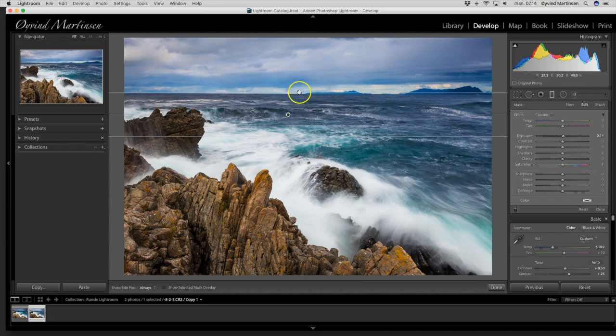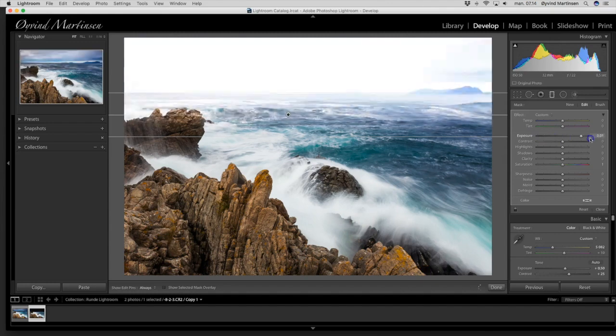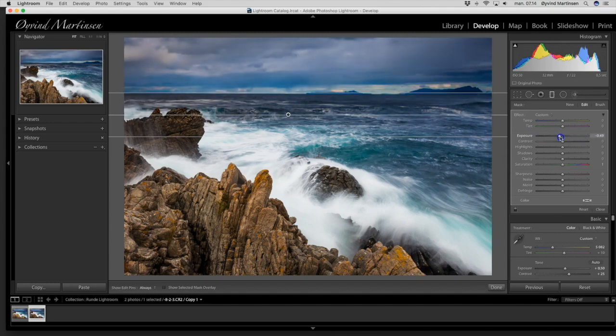Everything above the upper line here will have the full effect of everything I do here. You see here, I can darken it, I can light it up. So I want to darken it a little bit, so maybe down to minus 0.50.